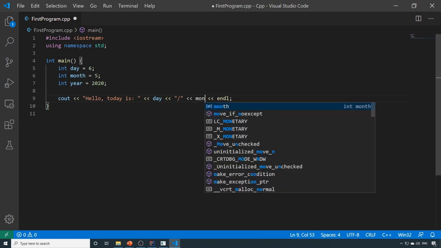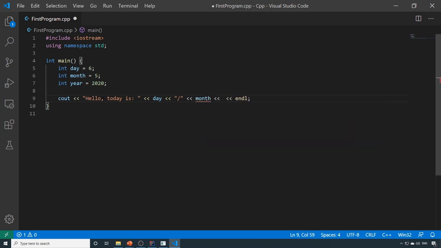And then we'll put in month, and another /, and finally we'll add year. So essentially, those operators act as separators in the print statement. And so here is our updated print statement.